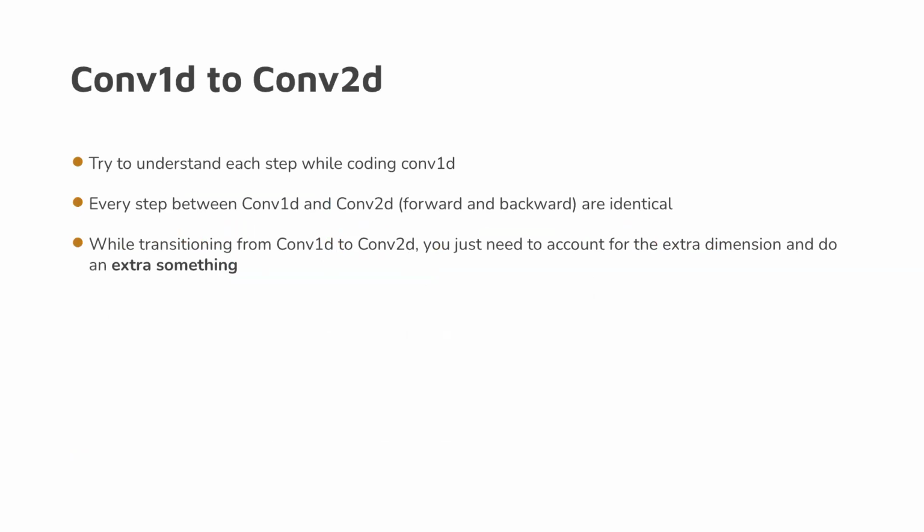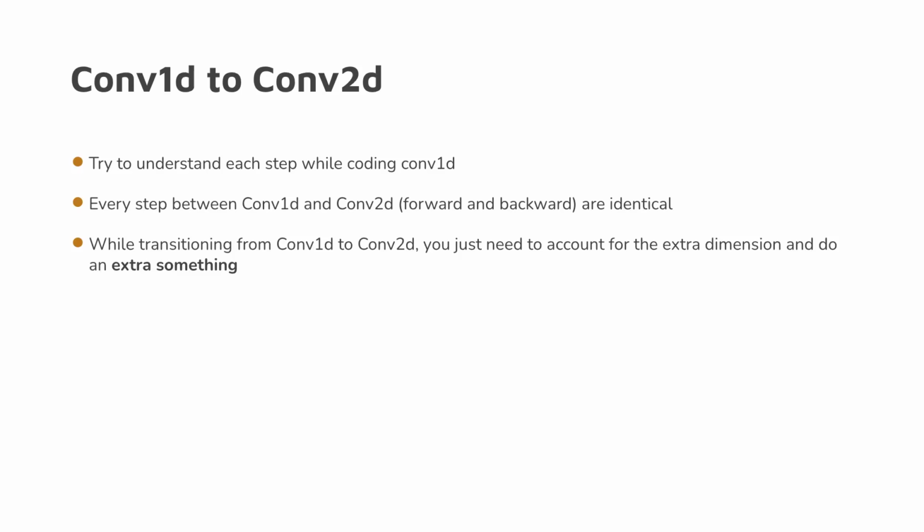And the next part is we can consider conv 1D and conv 2D. Essentially, conv 1D and conv 2D are exactly the same except for the number of dimensions. In conv 1D we have a dimension of 1 and 2D is 2, and everything is exactly the same.